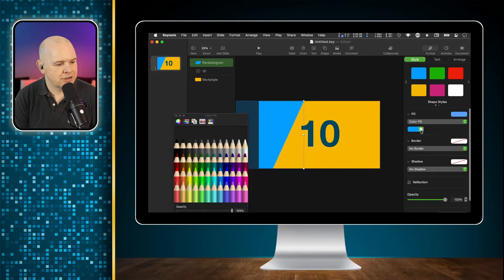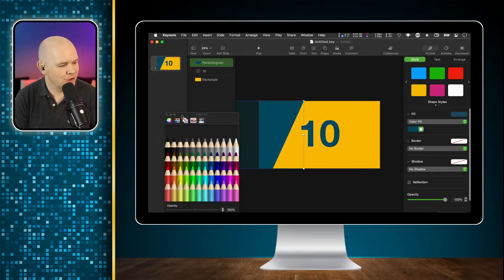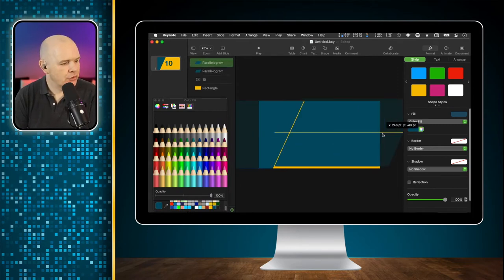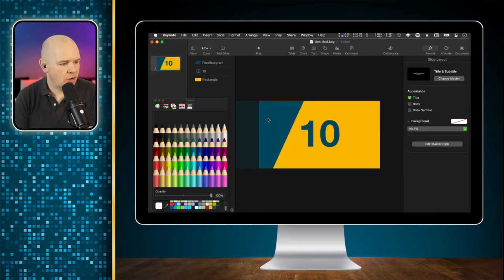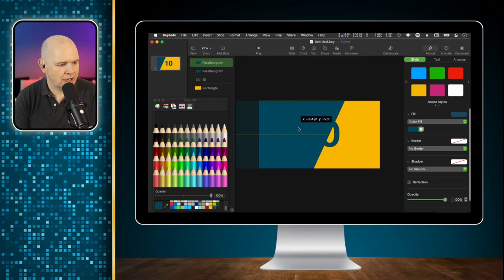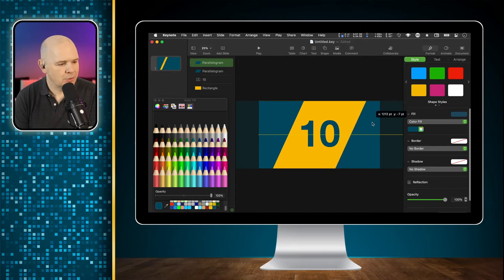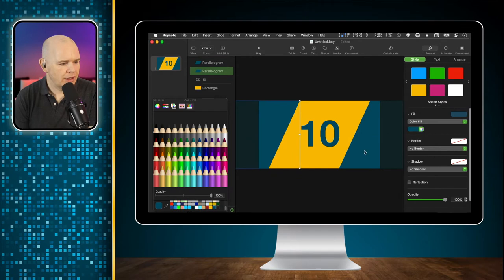So next I'm going to change the color of that to be our sort of blue. Is it blue? Is it green? Bluey green? I'm not sure, but that color anyway. And then I'm going to copy another one of those. So by the way, just so that you know, I'm pressing down Alt on the keyboard and dragging, and it will make a copy of that. So anytime you hold down the Alt and drag, or the Option, it will duplicate the shape. So there we go. That is something like we've got in that animated overlay that I showed you.